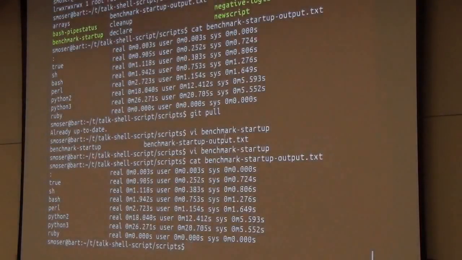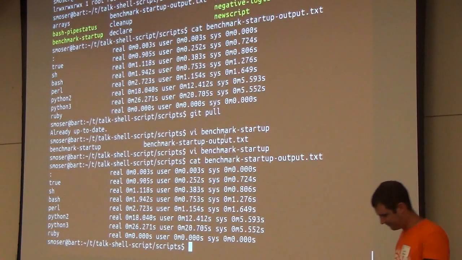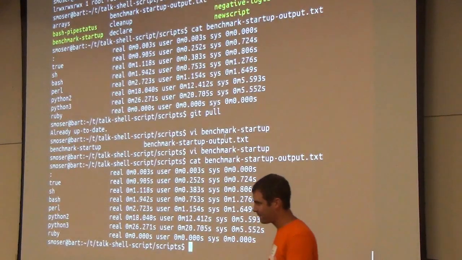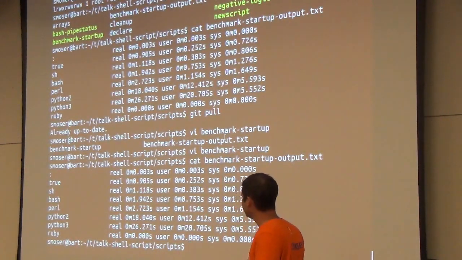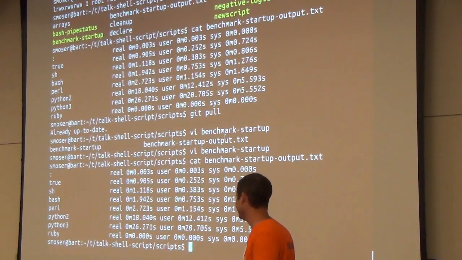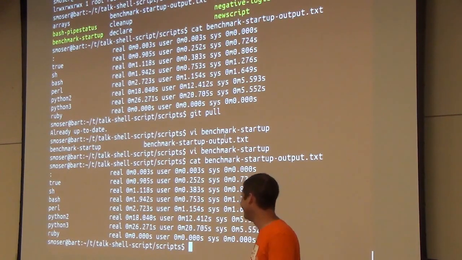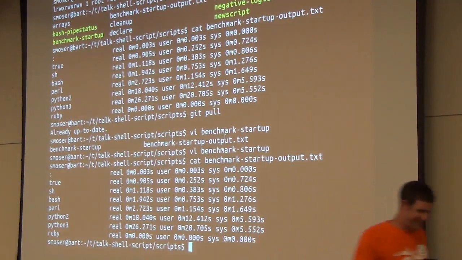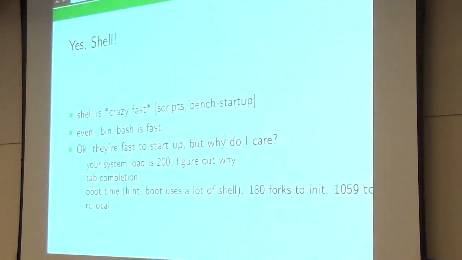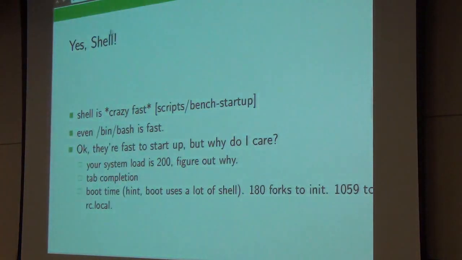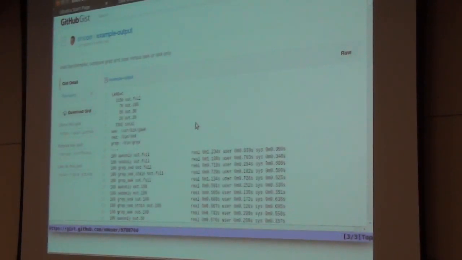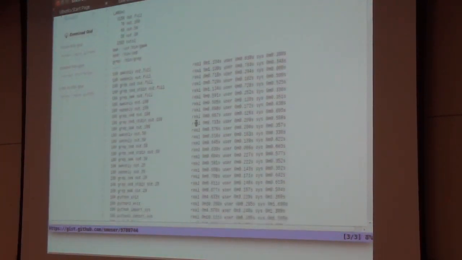Basically, I think what you're saying is that if you need to use the interpreter because of the sophistication of what you're doing, go for it. But if you're just trying to do something simple, it's so fast in shell that the whole thing can be done in less time than it would take to start the other thing. Simple projects, don't do them in Python. Well, it just depends. I did say simple projects.